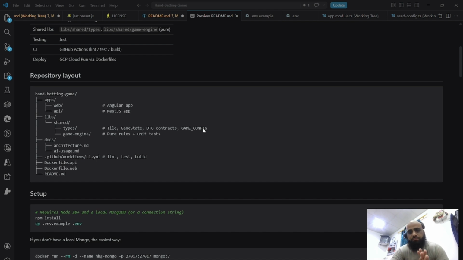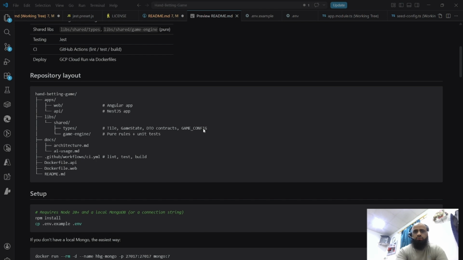This is our parent folder, which contains the high-level files plus folders. Our main folders are the app folder and the libraries folder. In libraries we have the shared folder, and in the shared folder we have the types and game engine. As you see on the screen, in the game engine we separate the whole rules of the game.